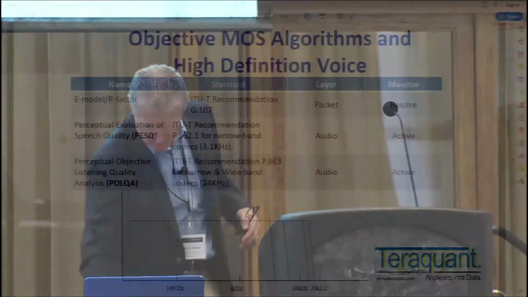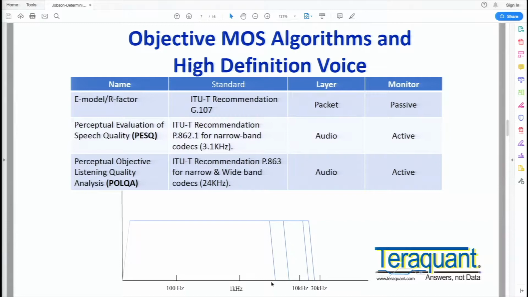Here we see a spectral graph: narrowband telephony, wideband, super wideband, and full band going to 24 kilohertz. So things like Opus and the latest codecs now, EVS from Qualcomm, which will be the new codec that goes in the handsets, goes to full band. And so we're using POLQA testing at the audio lab.